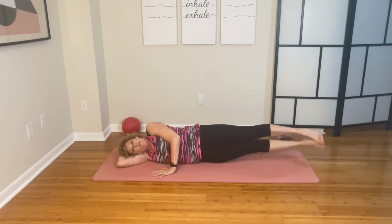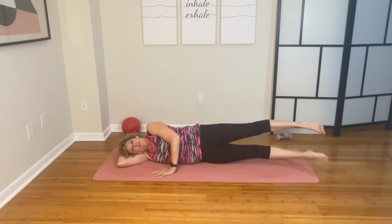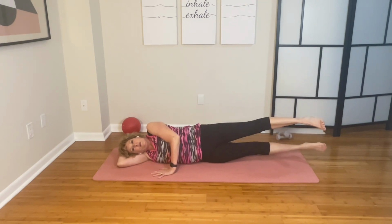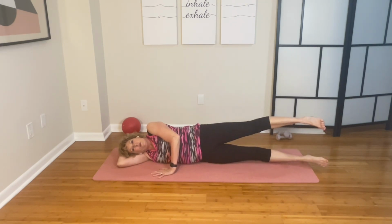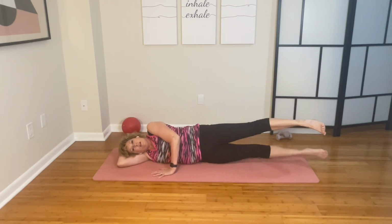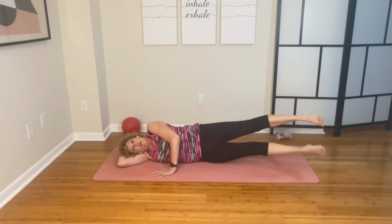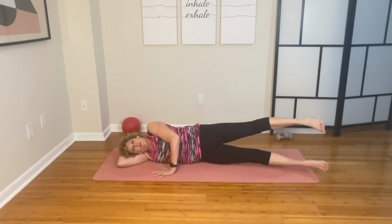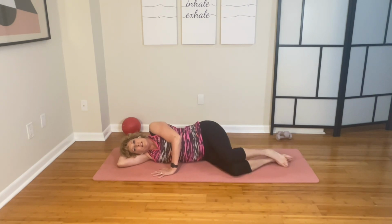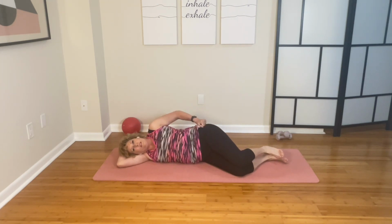Okay, break's over. Up again, bottom leg circle for five. Keep it lifted. One, two, three, four, five, other direction. Five, four, three, two, one. Beautiful. Pull the knees in. Whew, rub it out.